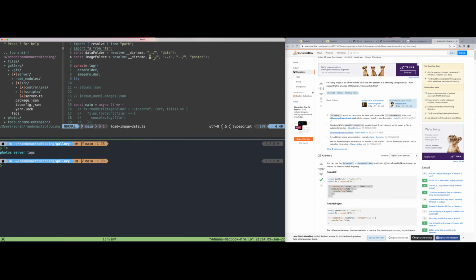I would have expected this to have gone down. No, I just need to add one more path. It's just my counting is wrong. So I could just probably move photos back. Right, okay, silly me. Okay, that works fine. I got my images folder correct. And now let's see if it reads for that.